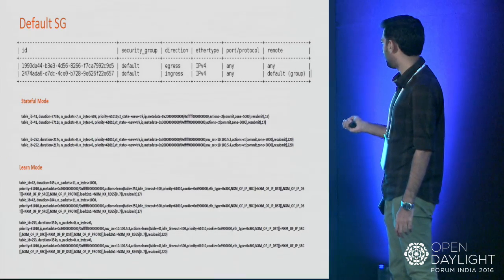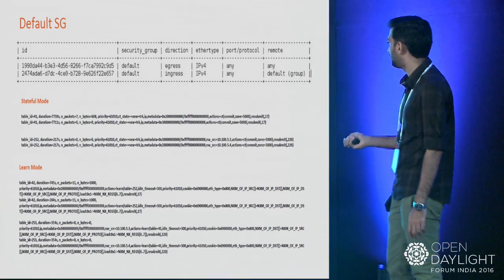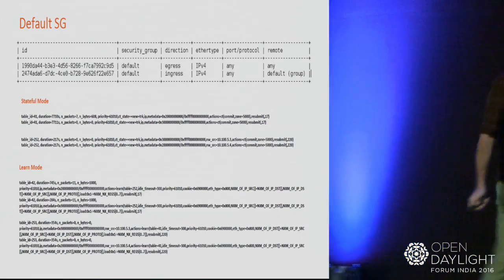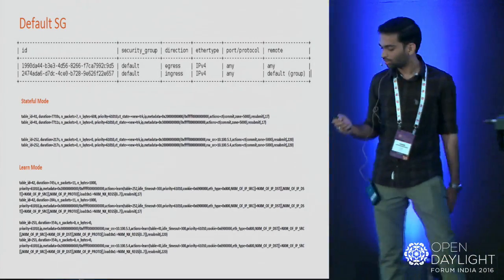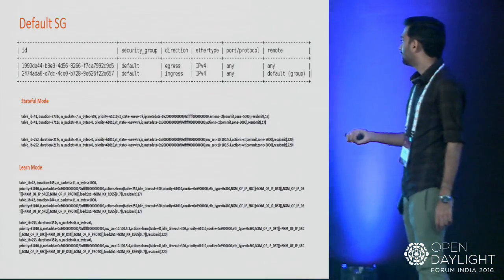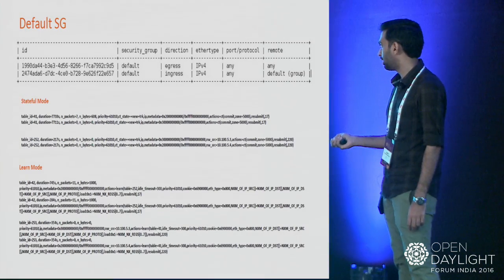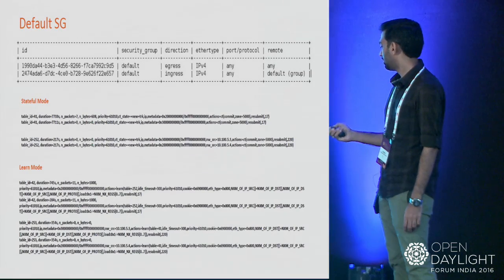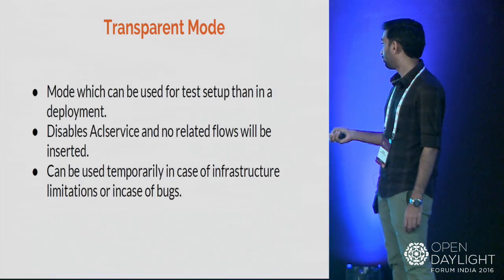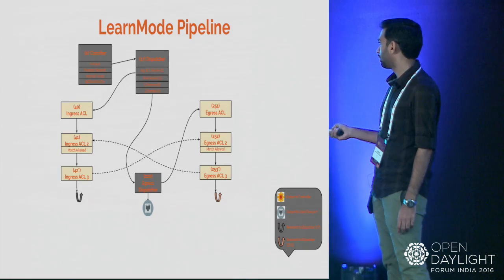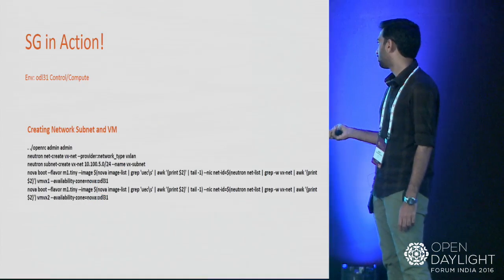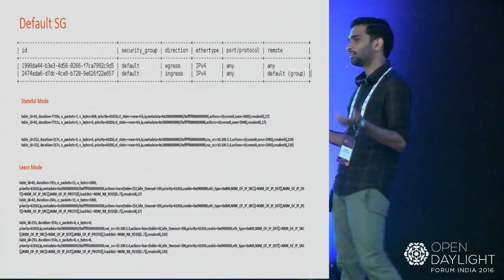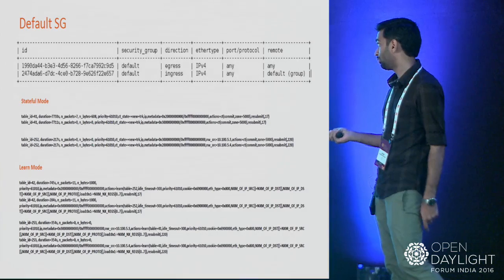Here we are seeing commit ct zone. Instead of committing it, we are just learning a rule. So we are adding a new rule. This is table 42, and we are adding a new rule to table 252. So if you go back here, yes, in 42 we are learning a new rule and putting it into 252. Now when the return traffic comes, the rule in 252 will allow the traffic.